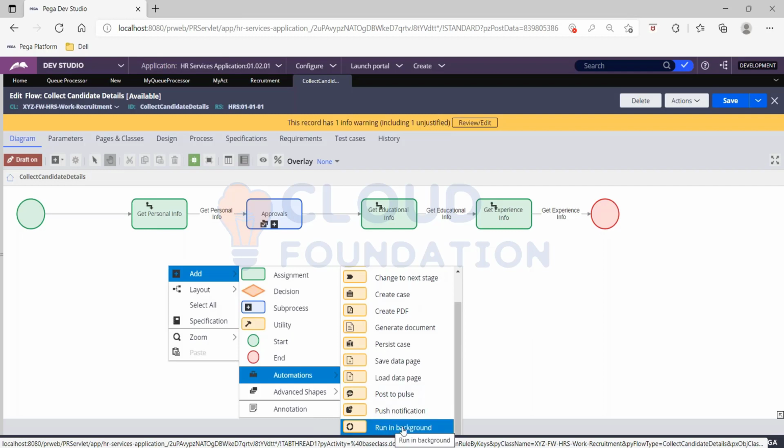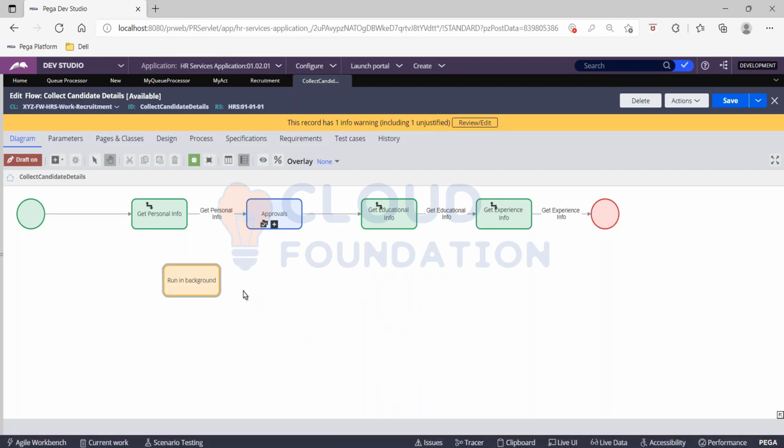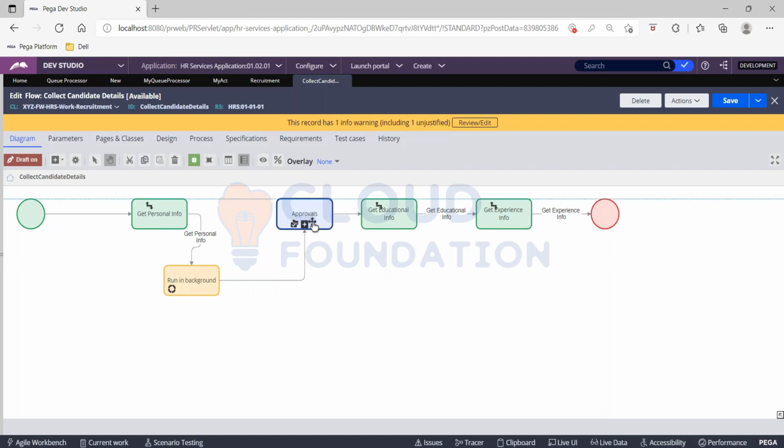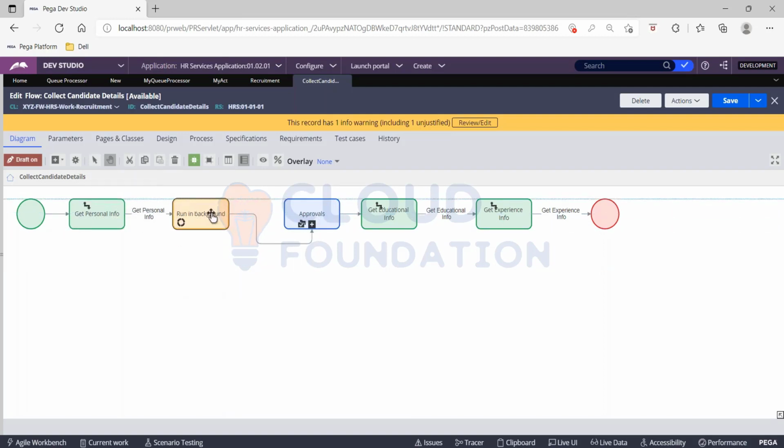Okay, so you see a shape called run in background, right? So this shape is what you will be using for invoking your queue process.